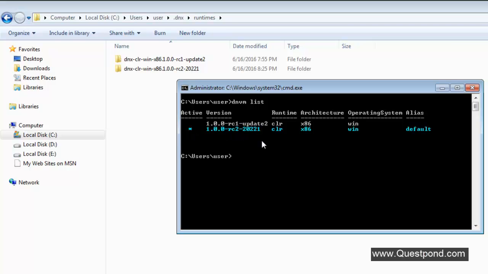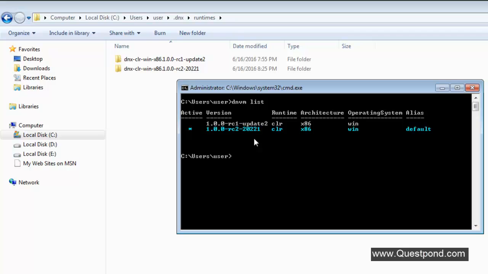In case you want to make the stable version default, again there is a command, dnvm use and the number, right? So basically this dnvm is nothing but your .NET version manager, which will help you to see what kind of .NET frameworks are currently copied in your computer. It helps you to install the latest one. It helps you to upgrade the latest one. So the first part is there, a manager which will help me to manage my .NET frameworks in my development environment. So I have that.